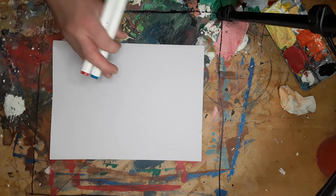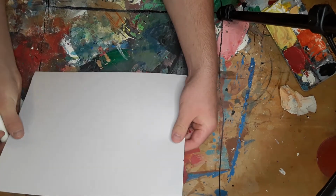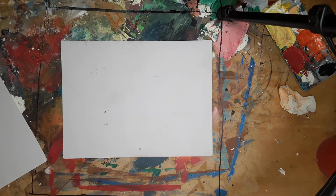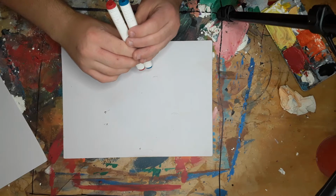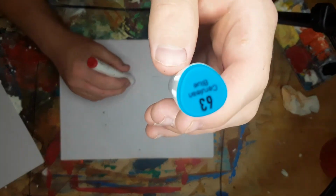If you've never heard of alcohol markers before, it's okay. They're very easy to learn to use, kind of, depends what you do. We have a clean paper here. This is the paper we're going to be using, but I'm going to show you different things you can do with alcohol markers first. We got, I think this is crimson, and this is something blue, I'm not the greatest at reading.